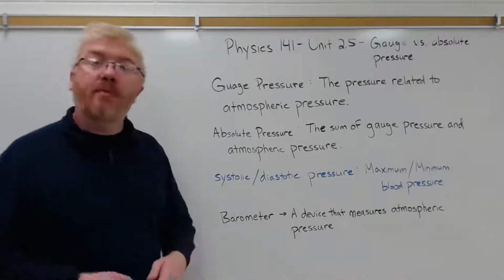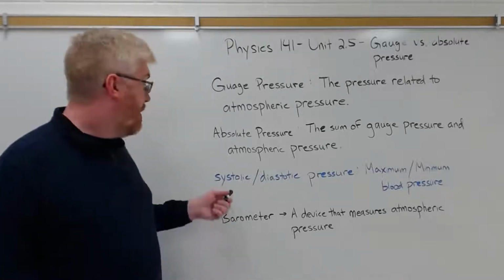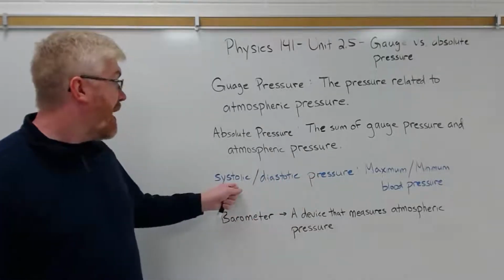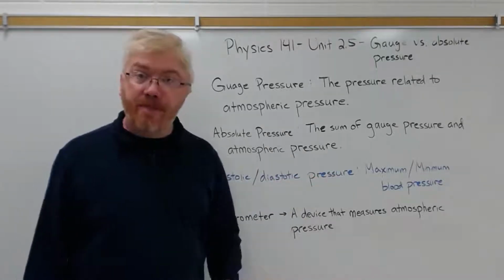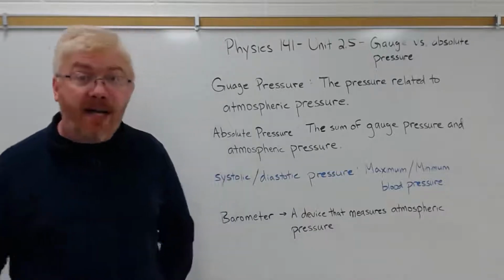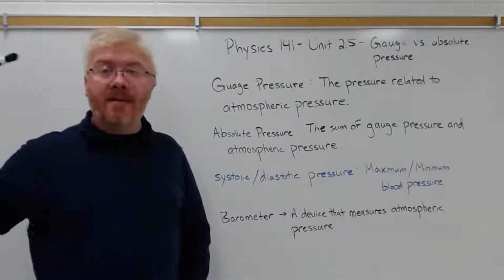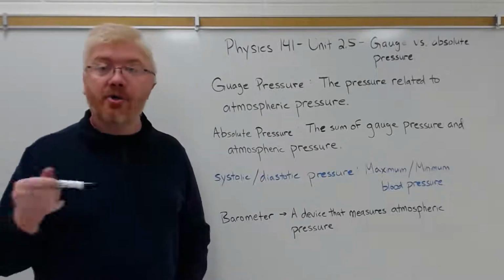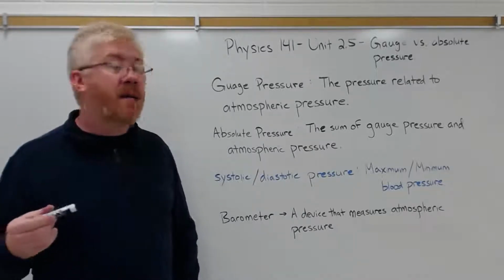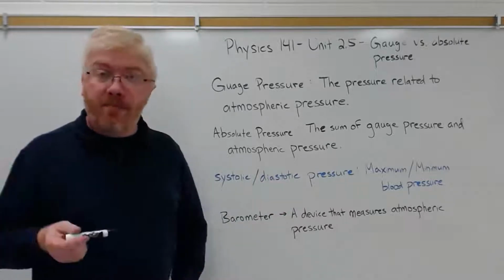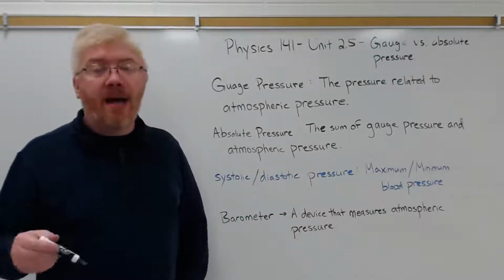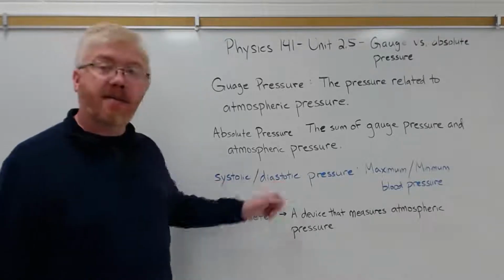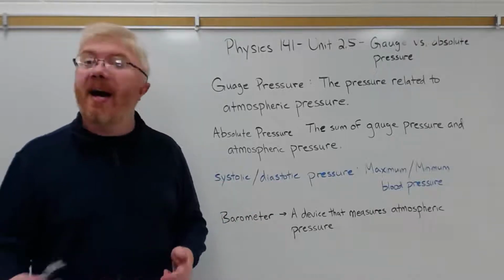Other terms you might be familiar with as far as pressure, systolic or diastolic pressure, that is respectively the maximum and minimum blood pressure. So if you've ever had your blood pressure taken, you get 2 numbers. The top number is your maximum blood pressure, that's the maximum force or pressure your heart pushes blood through your system. And the second is the minimum pressure of your system. High blood pressure is, I think, if the systolic is above 140 and the diastolic is above 90, you're considered to have high blood pressure.